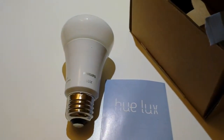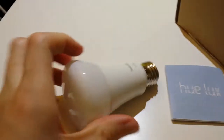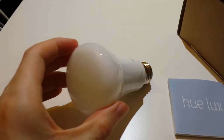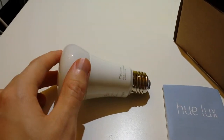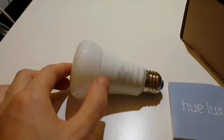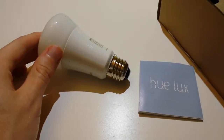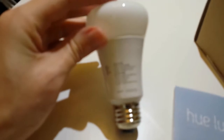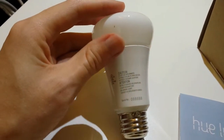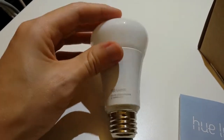So again, you've got the same standard fixture that you would use for any other incandescent or CFL bulb. And the form factor on the bulb itself is actually a bit smaller than you would find with a normal CFL, which is great because it'll fit into more fixtures. Sometimes the CFLs have a little bit of trouble fitting into the smaller fixtures. And on the bulb itself, we have all of the same information reiterated, along with some pointless warnings about not dropping it in water.